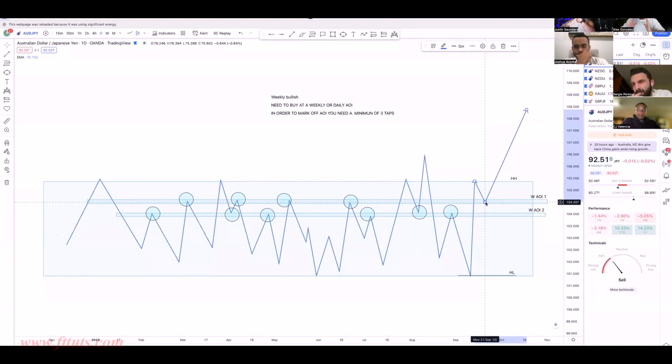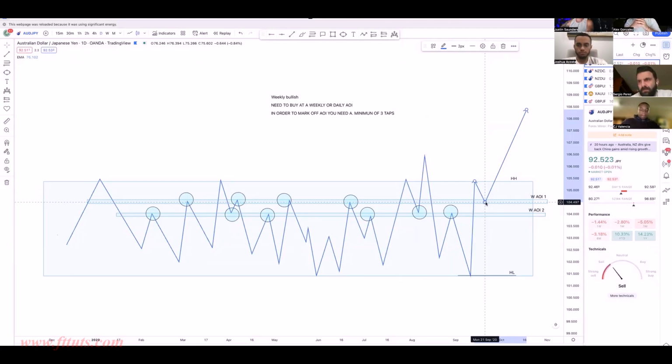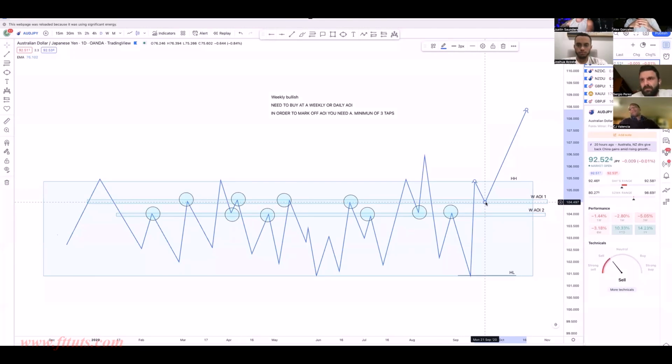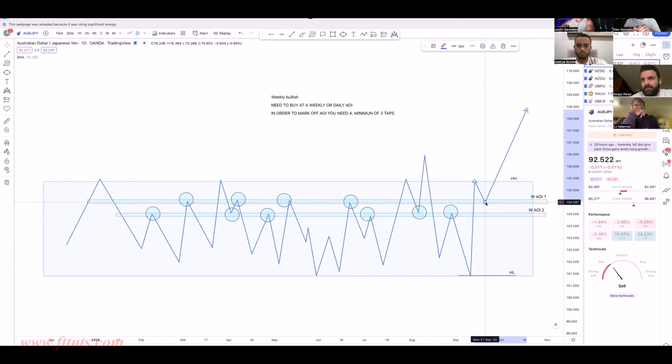Before I keep going, did you guys see this before like this, or is this a little bit complicated? Is it easy? What do you guys think? Genius, easy? Because I feel like nobody teaches it like this, and it's very difficult for people. Yeah. Well, I guess this is part of my strategy, how to find the areas of interest, but I feel like it's very simple. This is just how you find it.